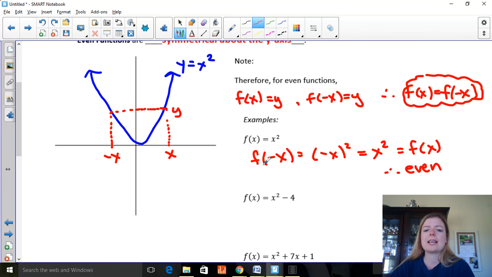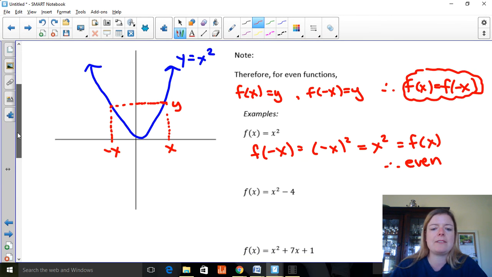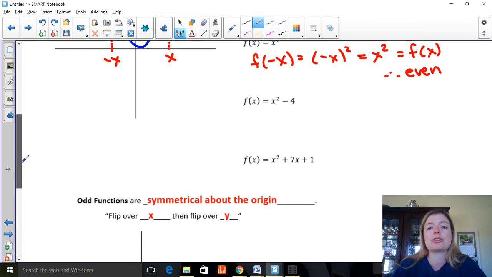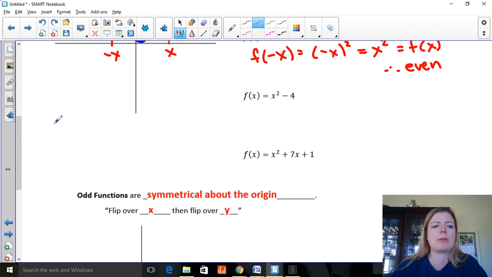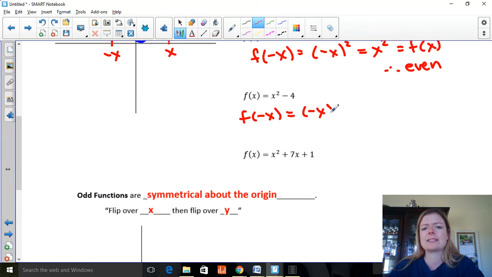Notice that I did this with the function, not like I just tried a number and saw if it works. To show something's even, you actually have to use the function, not a point on the function. So let me test if this function is even or odd. It will be even if, when I find f at negative x, I get back to this exact same thing. So I put in negative x squared minus 4. Negative x squared is also just x squared again, minus 4. That's the same thing.